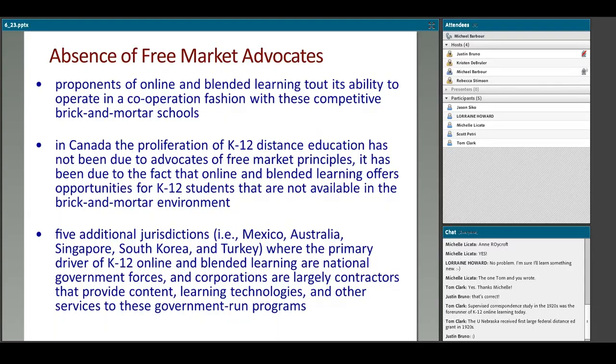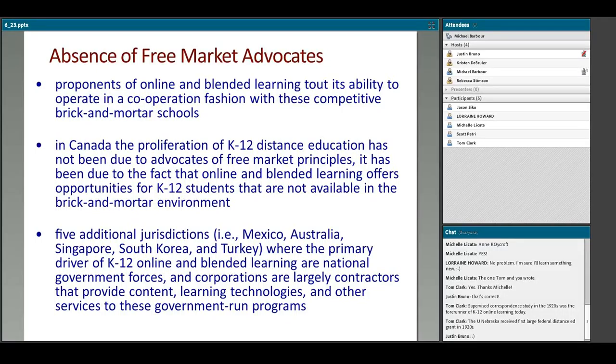To use Canada as an example, there is only one province in Canada that allows for charter schools, and that's been the case now for well over a decade. And even with all of the pressures that you see in the United States towards the cyber charter movement, there has never really been any talk whatsoever of creating a cyber charter school in the province of Alberta.